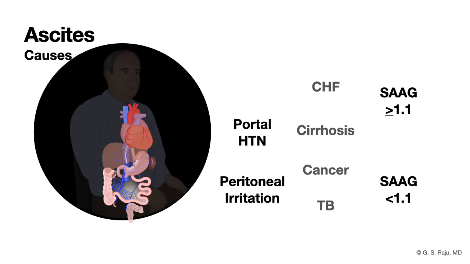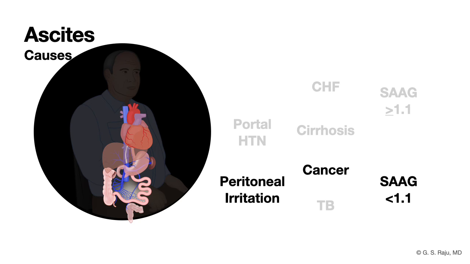So now, when you see a patient where the serum ascites albumin gradient is less than 1.1, you should be thinking of peritoneal irritation, and cancer is one of the differential diagnoses. And these patients behave differently. They tend to have weight loss. They may have lymphadenopathy. Think about the supraclavicular lymph node, and they may have masses on palpating the abdomen. And also think about gynecological causes of cancer, especially ovarian cancer.